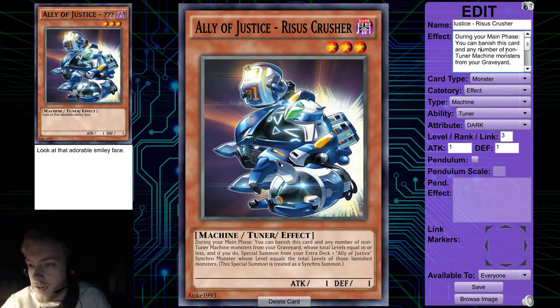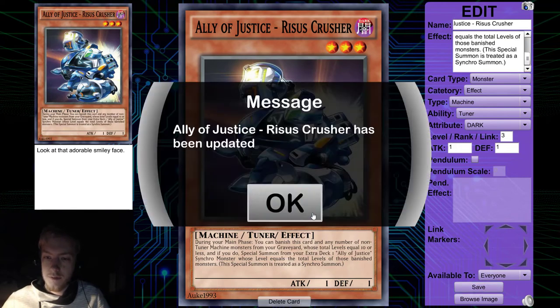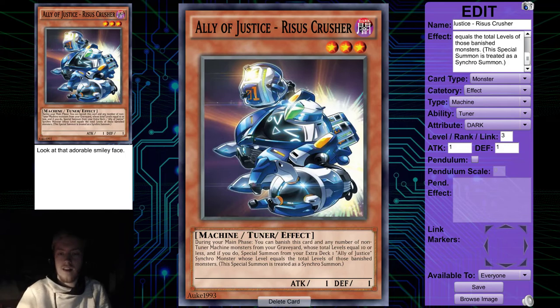What did it say? Any number of non-tuner Machine monsters from your Graveyard whose total levels equal 10 or less, and if you do, special summon from your Extra Deck one Ally of Justice Synchro Monster whose level equals the total levels of those banished monsters. This is treated as a Synchro Summon. Just during the Main Phase. It's like it's there anyway, like you can activate this card to show that it's an activated effect. That wording needs to change. You can banish this card and any number of non-tuner Machines. No, it's from your Graveyard. If the levels equal 10 or less, and if you special summon from the Extra Deck one AoJ Synchro Monster of that level, okay. So the whole idea with this is you have one or two Machines in the Graveyard.